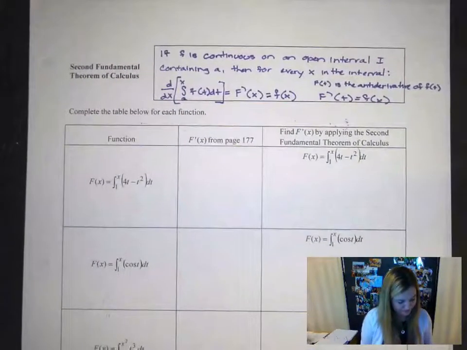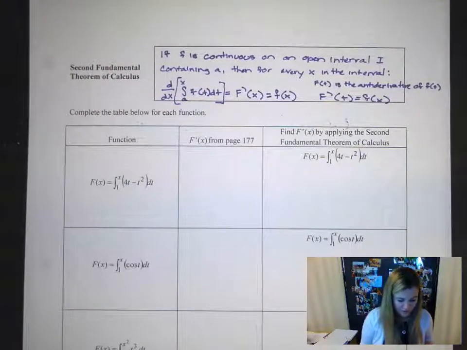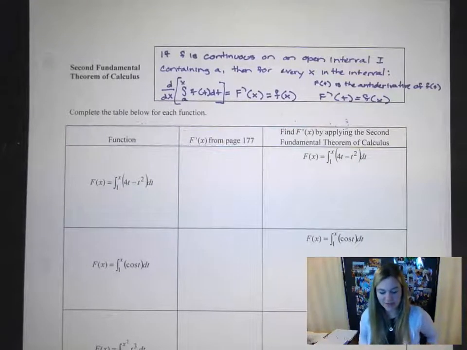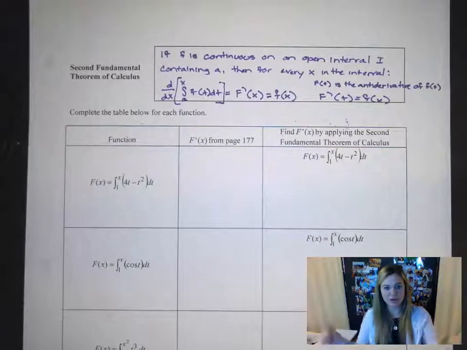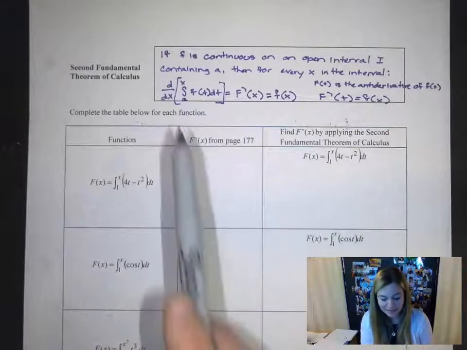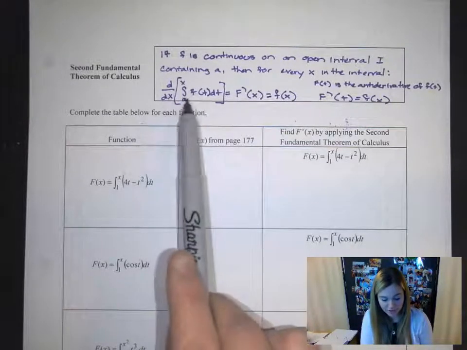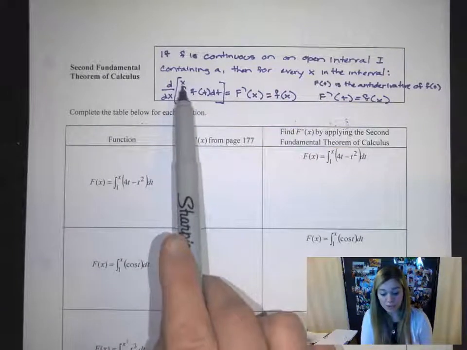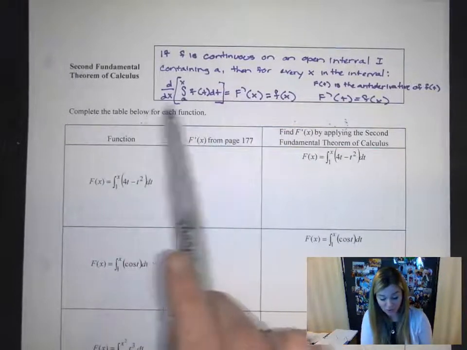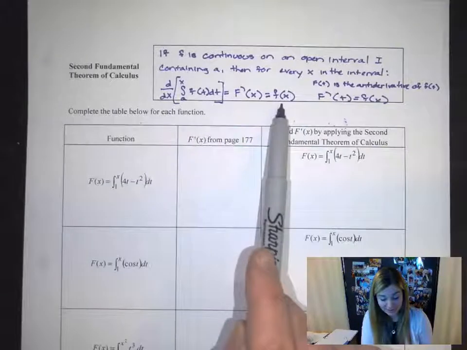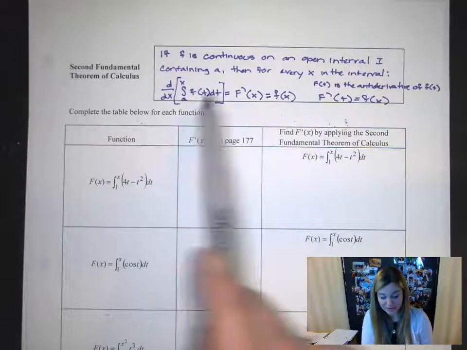this has the second fundamental theorem of calculus, and it's pretty long. What this is saying is if f is continuous on an open interval I containing a, so this is just a lot of verbiage to say we have a continuous function on some interval, and there's a constant a somewhere in there. Then for every x in the interval, if you take the derivative of the integral from a to x, like the first one when we have 1 to x, the derivative is just the thing on the inside. So you just take the t and you substitute the x.